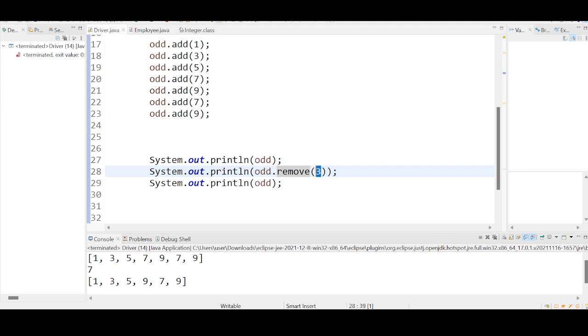When you use the remove method and define something here, this is not the value, this is the index number. The value at this index will be removed. Let me repeat again. If I am trying to remove the 5, here 5 is not the value, we are passing the index.